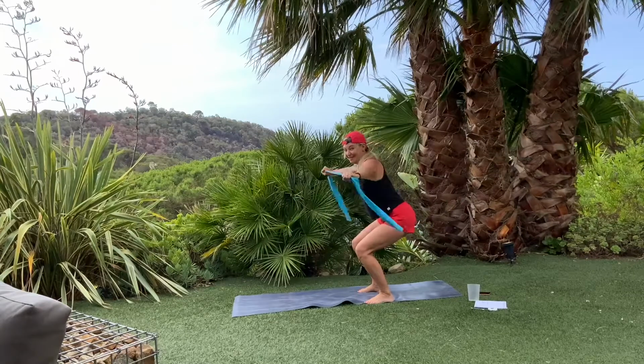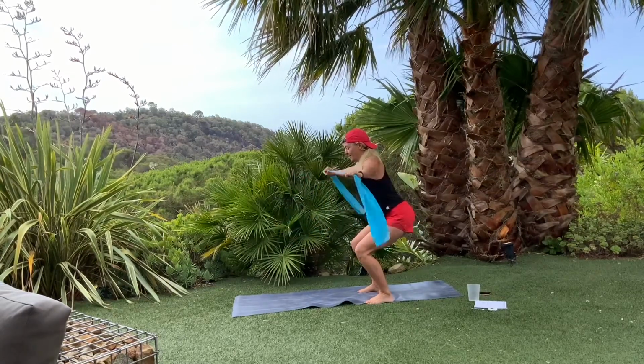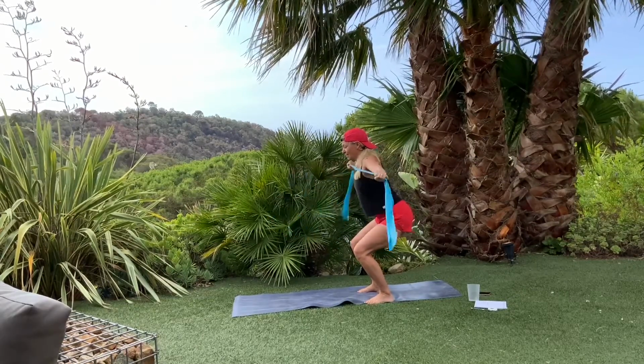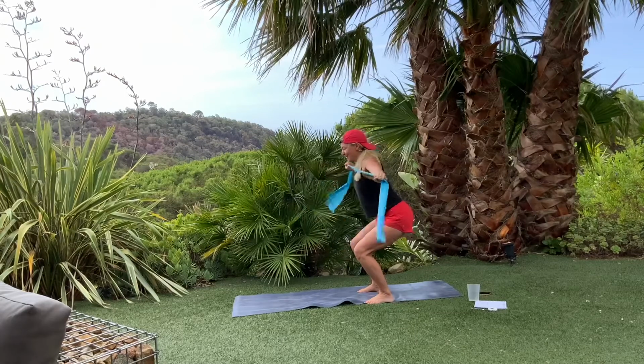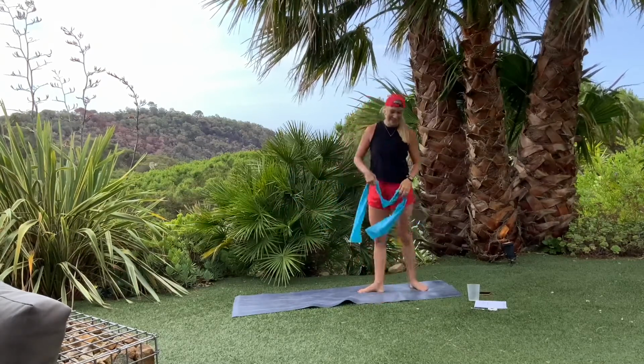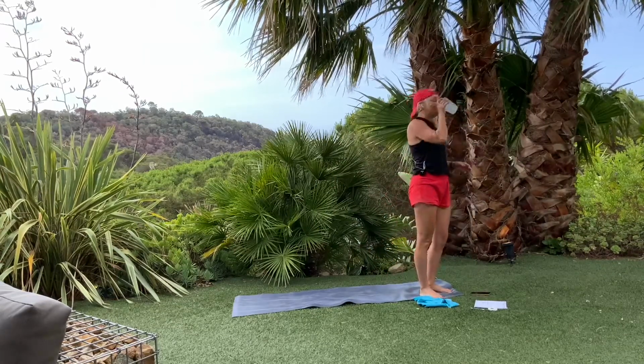You got it? Abs in. Super good. Pull apart. Do it again. Reach to the sides. Hold that squat. 3, 2, and 1. And you're out of there. Excellent. Get some water. Got a little bit of juice left.